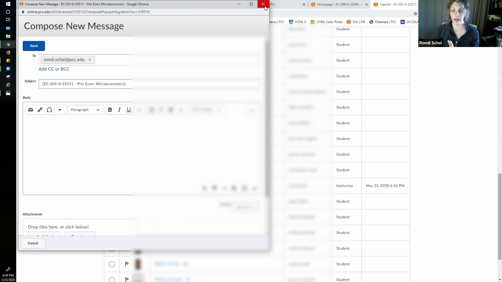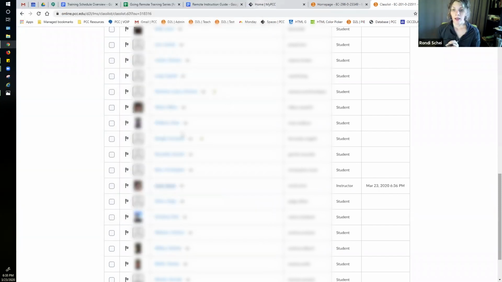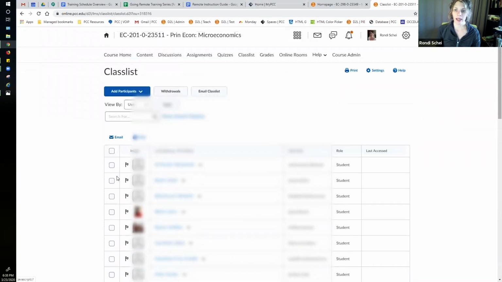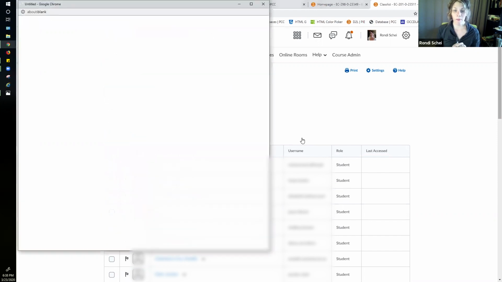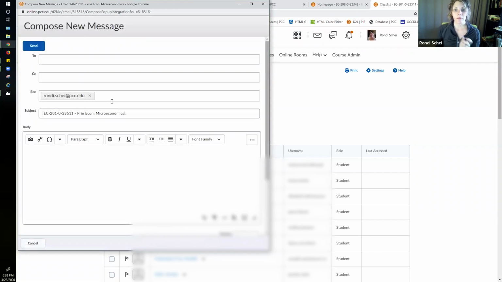The other way to do it, that's if you're doing an individual student. And if you're selecting everyone, so let's just pretend I'm selecting everyone here, but I'm just selecting myself. You scroll up to the top once everyone's selected, or you have multiple individuals selected, and click on the email link here at the top. And what this does is it will put everyone that you've selected into the BCC field. And then you can leave a subject. If you notice, it auto-populates with your course number, course code, and CRN, and the title of your course. It's in the course catalog.